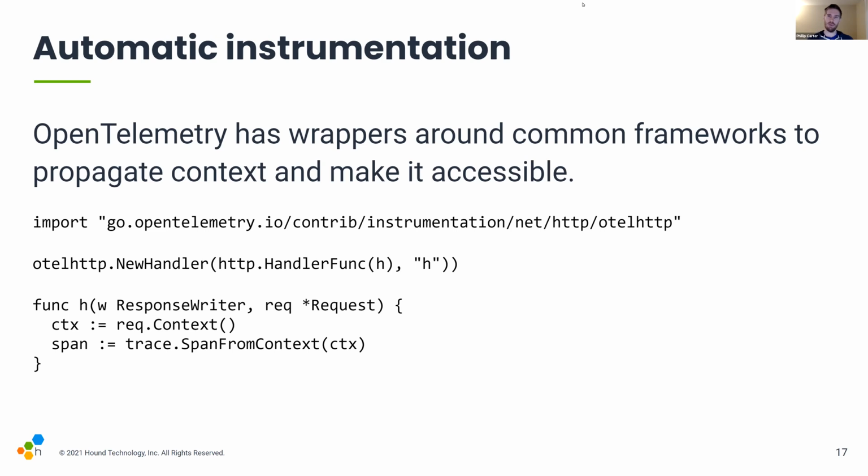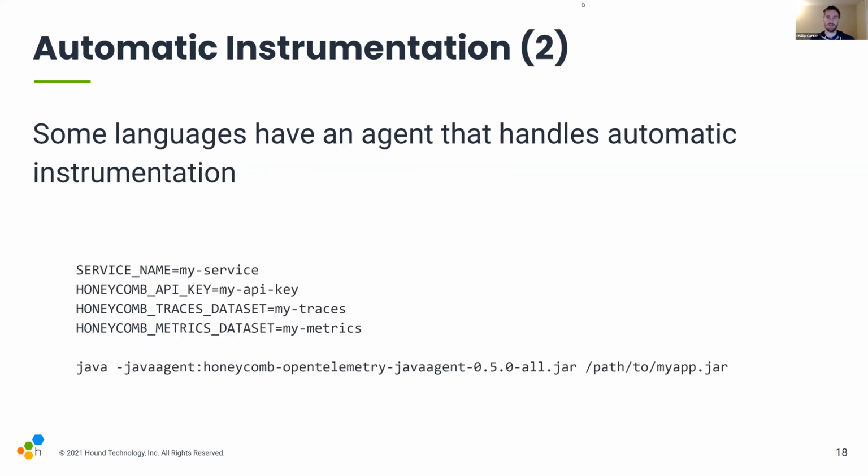That's going to be common in Go, and I believe Python has a similar way to do this. But automatic instrumentation can also be handled via an agent that you can deploy in your own infrastructure if that's what you prefer. In that case, it's literally an agent that you install and deploy, usually as a sidecar with your application. This is what the Java agent is typically used for.